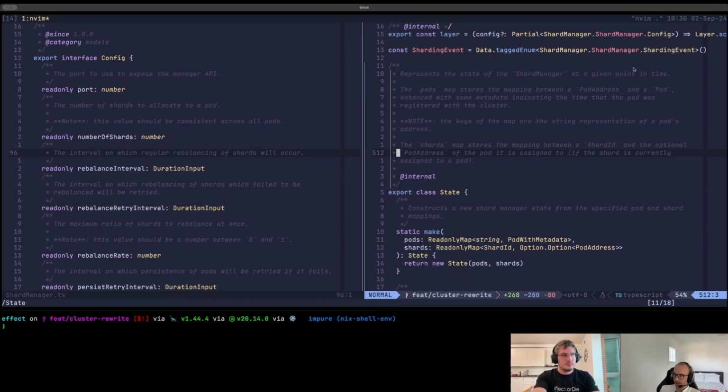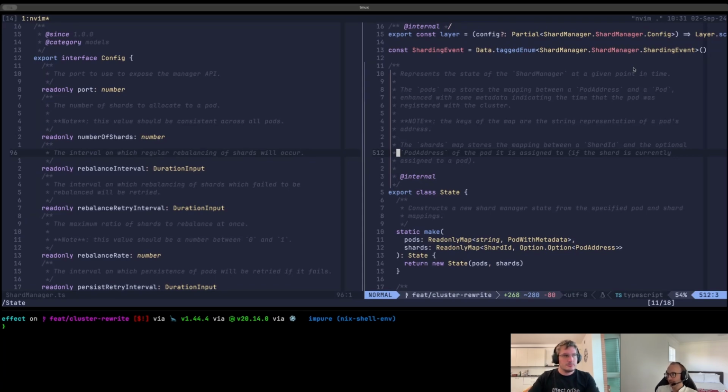The state maintains two maps. One is the mapping between a pod address and a pod, and the pod in that case is enhanced with a tiny bit of metadata, basically the timestamp when that pod was registered with the cluster.